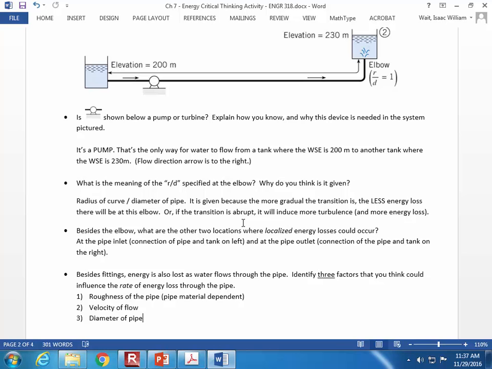Now, the pump that's here is definitely some place where the flow is undergoing a big transition, but we don't consider any local losses that might occur at a pump. We build that into our calculation or estimation of how much head the pump itself is adding. And so the only two other spots where something different is happening are at the inlet and at the outlet.